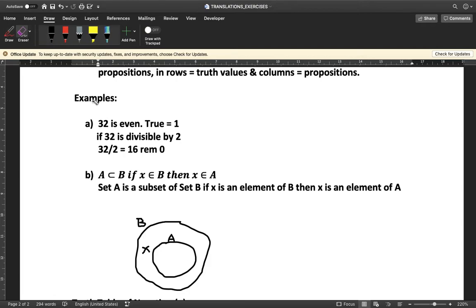Pero kung ang sinabi nito ay yung X ay element ng A, then yes.